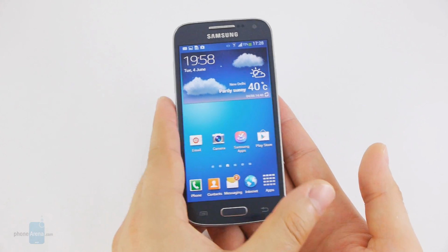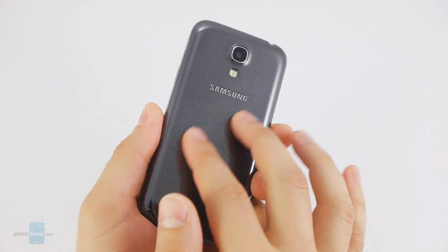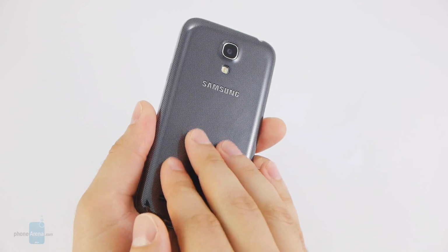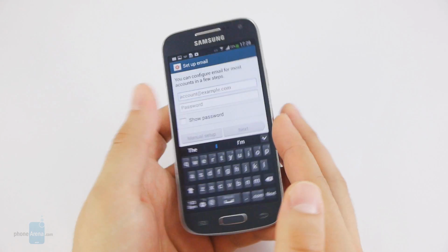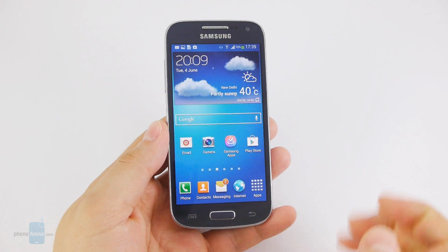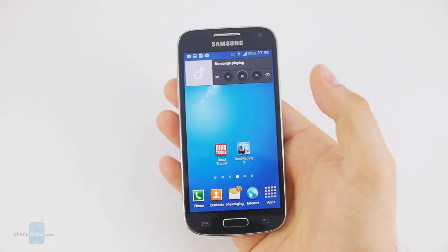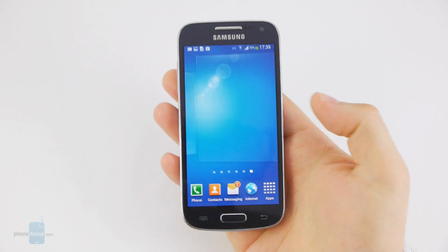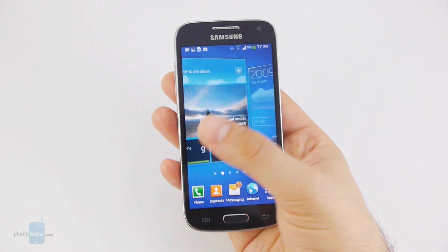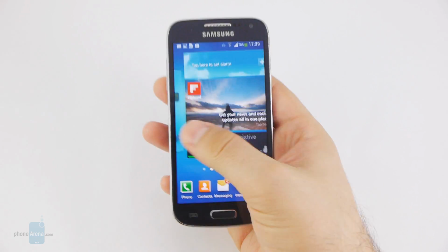The Galaxy S4 Mini is made of glossy plastic and, unsurprisingly, it feels just like touching the Galaxy S4. It's not as premium as holding on to, let's say, a smartphone made of glass or metal, but it's still good enough. We have to say that we're impressed by how small the Samsung Galaxy S4 Mini is, considering that it has a 4.3-inch screen and a pretty big for its class 1900 mAh battery.